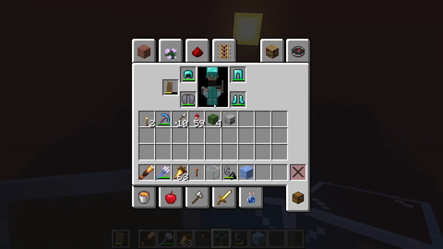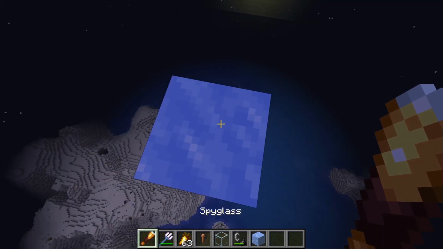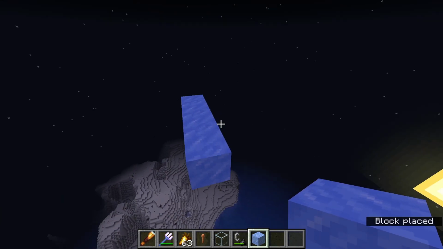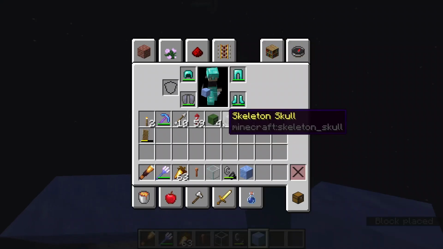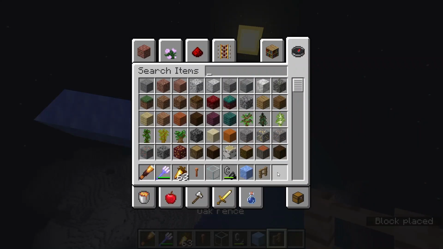This farm is best built over an ocean and starting at Y level 190. You are going to want to start with 1 piece of packed ice, and you're going to add an additional 3 onto the end of that so that you have 4 blocks of packed ice, and then you're going to get a normal fence and place that fence right there like that.